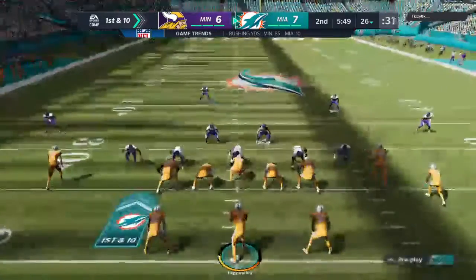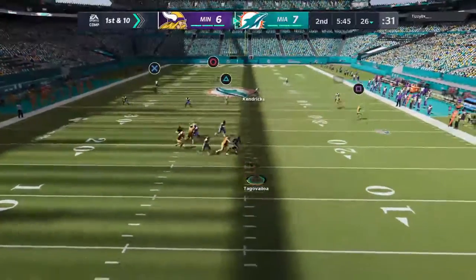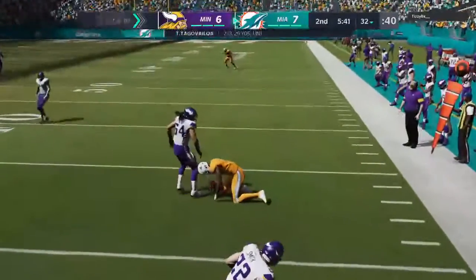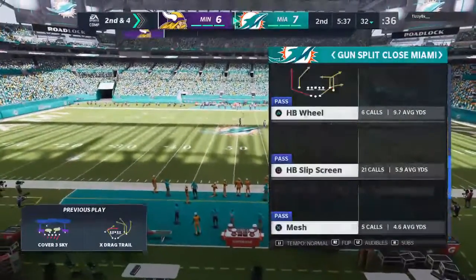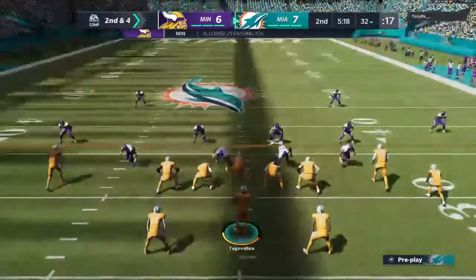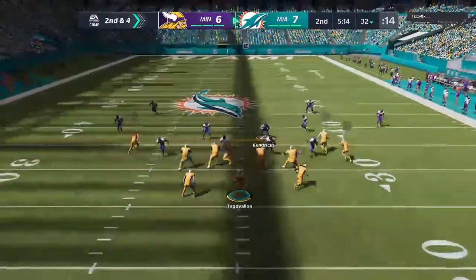And they had a nice little drive going last time. Threw the interception in the red zone. Costly. Bad enough to throw it anywhere, but that drives coaches insane when they're thinking, hey, we got a shot at points already. We're already in a spot where you think you got 3 on the board for sure, and to come away with nothing, that's a really tough one for them to swallow. Yeah. Will they make up for it?